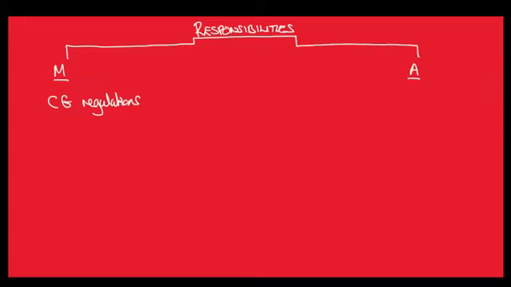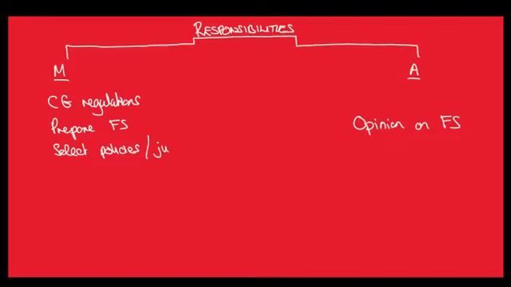It's also the management's responsibility to prepare financial statements. Okay, as far as the auditor is concerned, they just give the opinion on the financial statements, on their truth and fairness. When preparing the financial statements, then the management will have to, obviously, not the auditor, select the policies and apply the accounting policies, okay, and also make all the judgments, the estimates that's needed. That's all done by management.